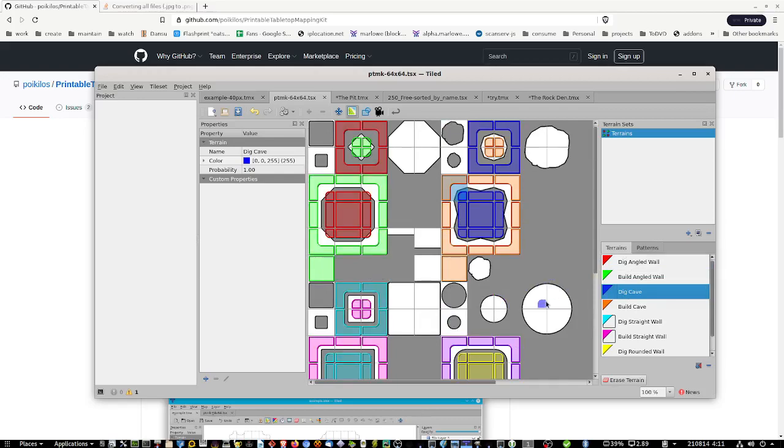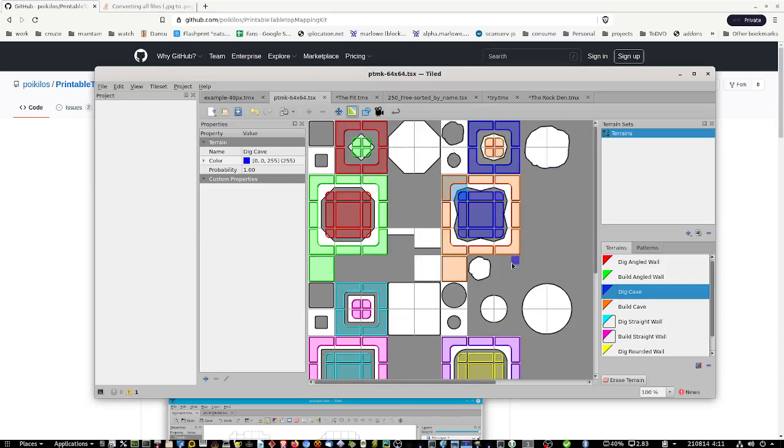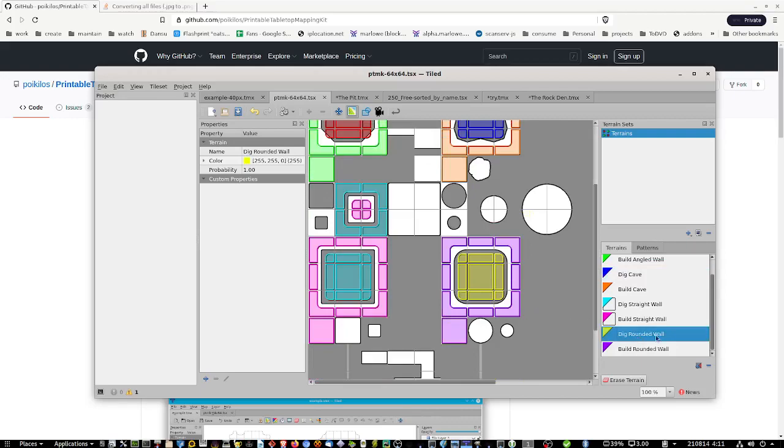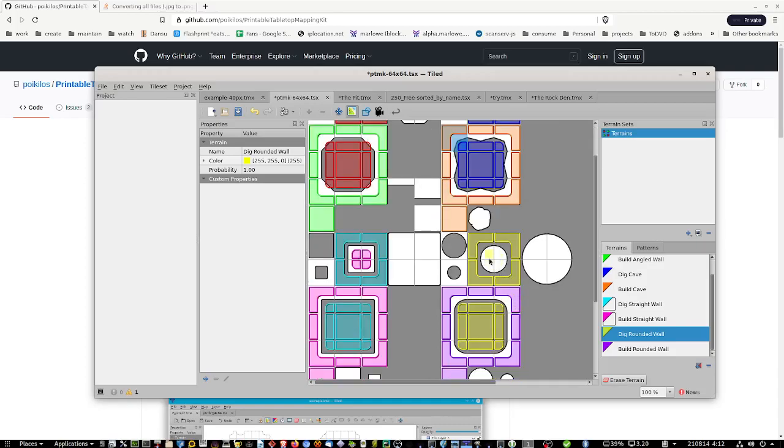Okay, here it is. You've got to define some more negative space here with the digging. I forgot. And you got to do the tight corners for both the dig and the build. All right, so you go back to dig rounded wall, get the negative space from the tight corners right here, because you need to use this as the inner corner for the negative space, and you got to use the white part for the outer corner of the positive space, which is negative and positive reversed because this is a hack of the Tiled Map Editor, sort of.